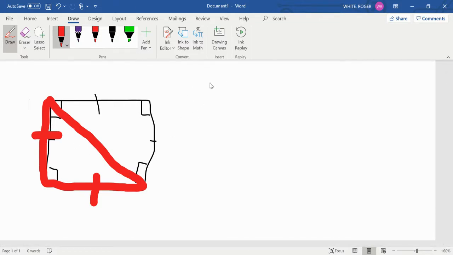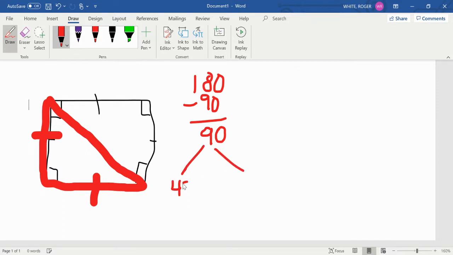So all the angles of a triangle add up to 180 degrees. We have a right angle, and that means that the other two angles have to add up to 90. And because it's an isosceles triangle, those two angles have to be the same, which makes them both 45 degrees. So a 45, 45, 90 is created by a square that gets cut in half diagonally.